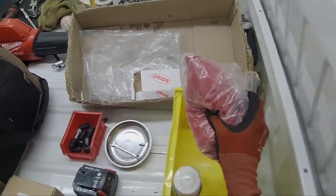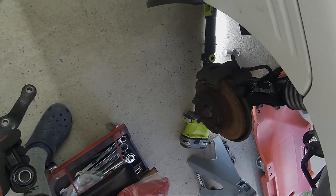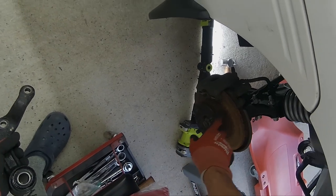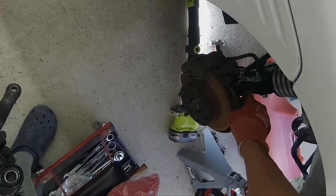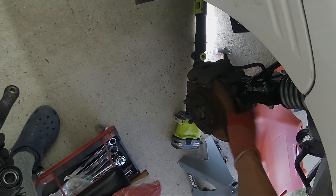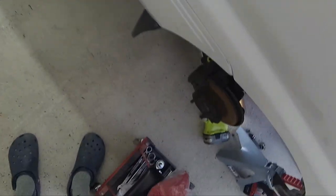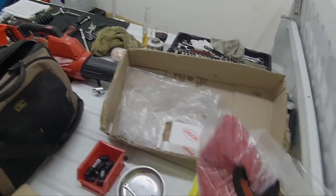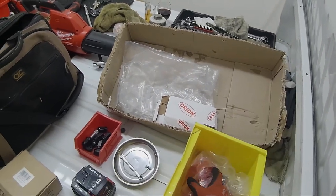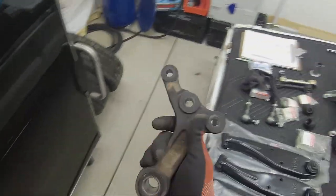So the new brake discs, I'm going to powder coat everything except the contact surface. It's going to be powder coated red. This will be most likely black. And on the rear, the drum, that's going to be powder coated red. But I have a gloss, no, a satin black. I forgot what exact name of it is that I purchased for these parts.